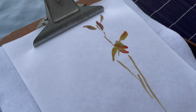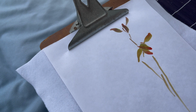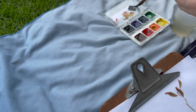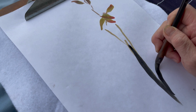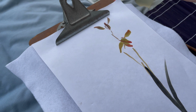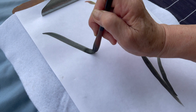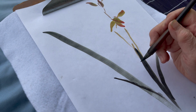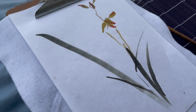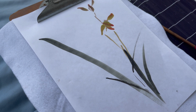Then I load a little green with black. So I'm not even traveling with the ink. This way I won't get it everywhere when I travel. Okay. And street red for the center of the flower.